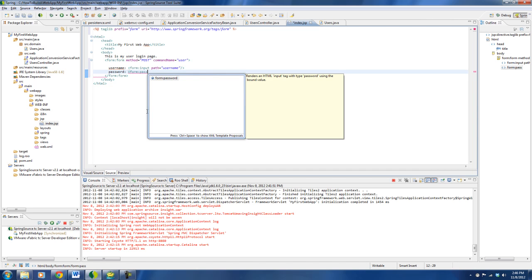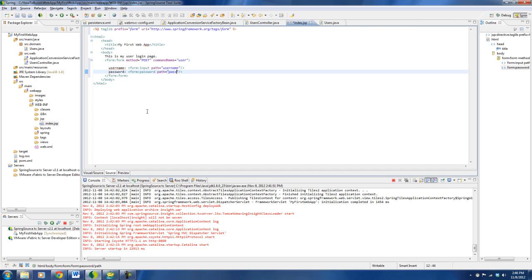So for the password, you can actually choose password as a type. It just uses an input box, but it masks what you type in. So it's what you would expect a password box to do. It shields other people from seeing what your password is.